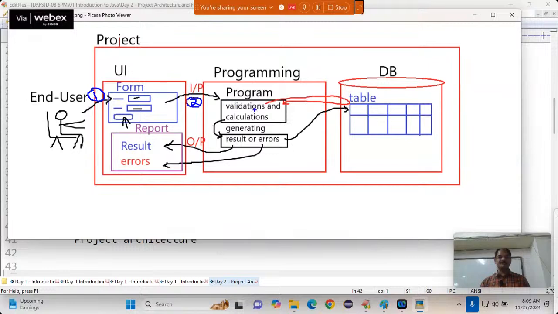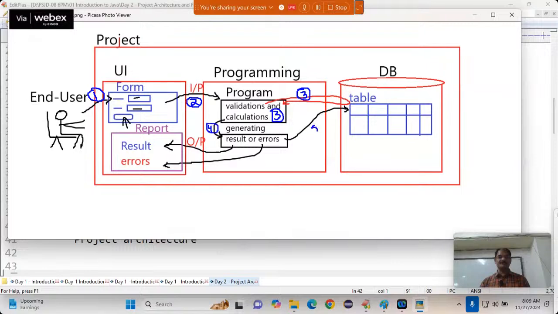Third step, program performs validations and calculations by taking the required inputs from the user and interacting with the database table. Fourth step, generates result or errors.